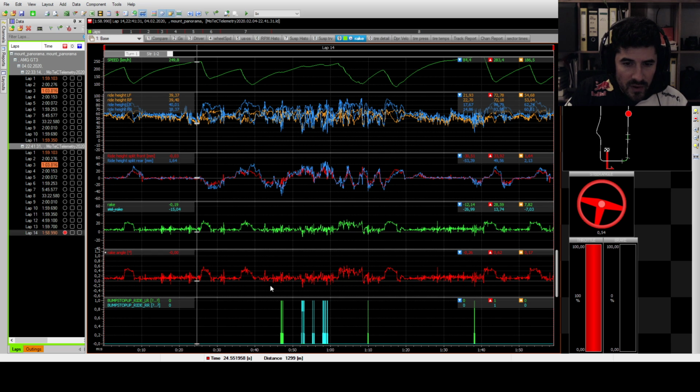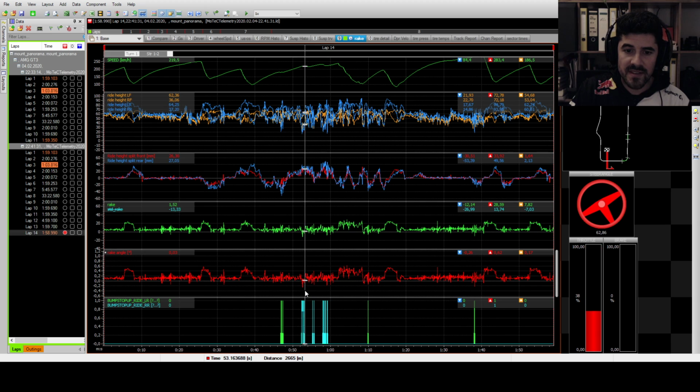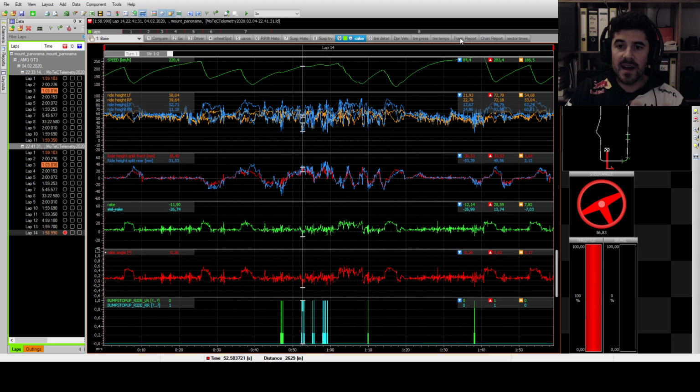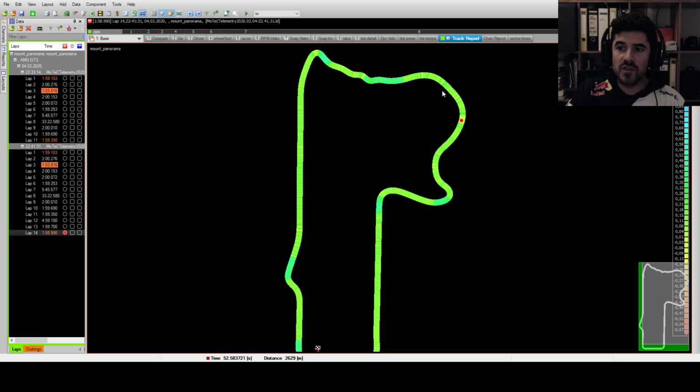It's hard to spot anything in here. We can see there are some points where the rake becomes negative, and these are the interesting points, because with a negative rake, all of a sudden the aero balance changes quite a lot. In this case, the car becomes understeery when that happens. Because this is hard to spot, I want to know where it is happening, so I prepared a track report that shows the rake angle. Here's the rake angle again, and anything blue is a rake of 1 degree or more.